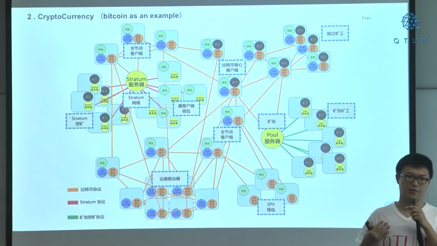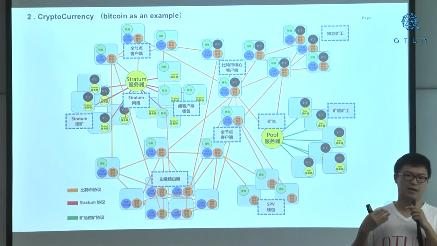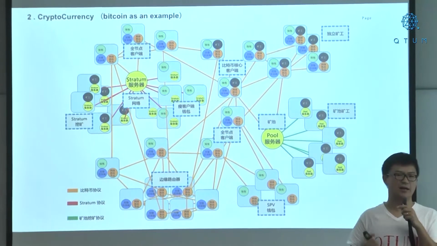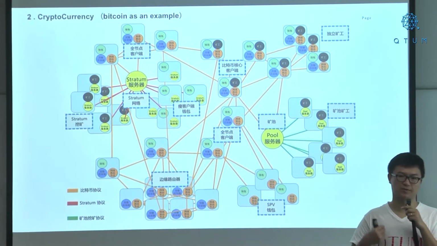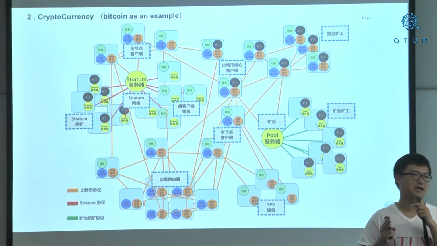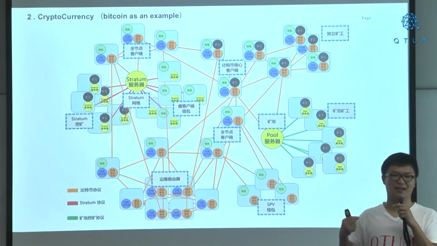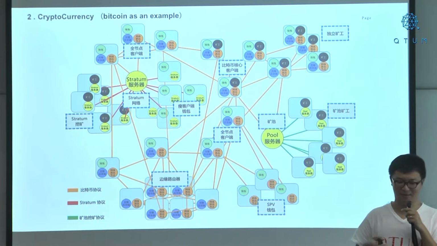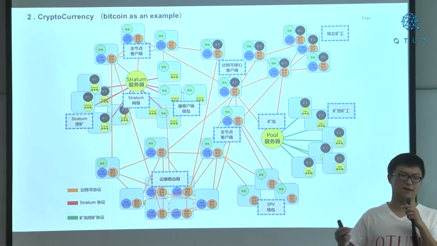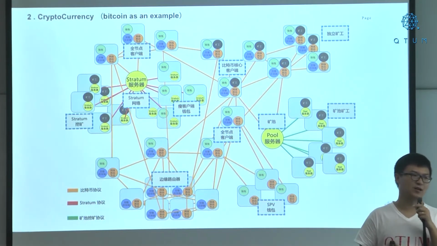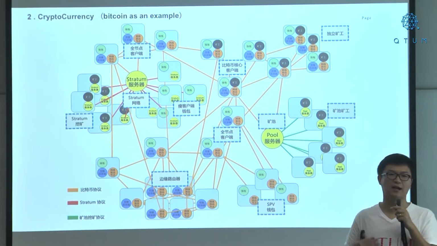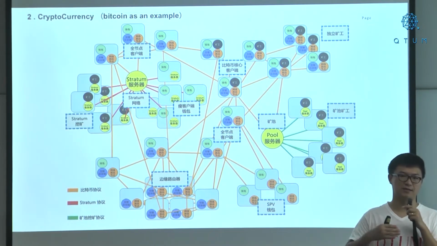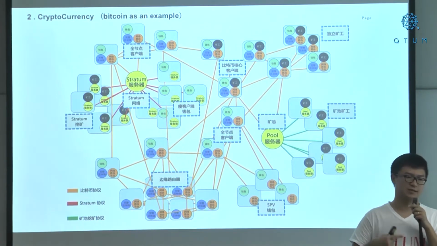So that can really make it possible that one day Bitcoin can be used as a digital currency and also as a payment solution. That's a different concept. A digital currency and a payment solution are different concepts. Like Visa, it's a payment solution, but they do not have a currency inside Visa. They are processing the US dollar. Like Alipay, it's a payment solution. They are processing the RMB.